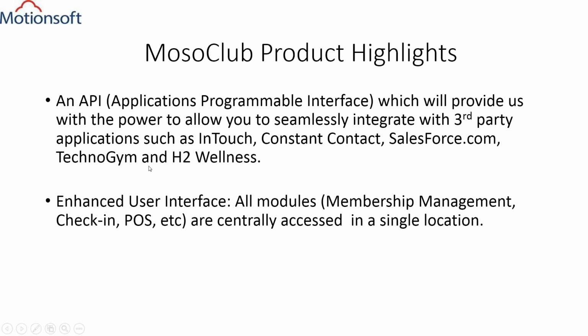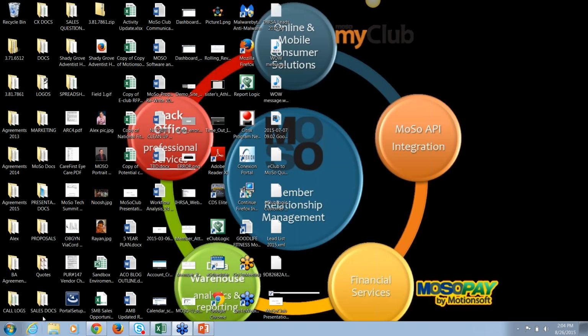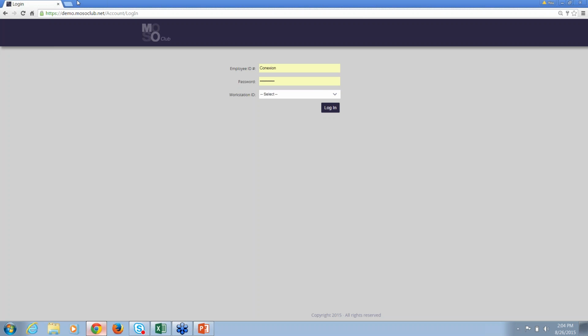Thanks for the introduction, Bob, and the quick overview. So folks, we are really excited to be here to present what we've been working on over the last many weeks here with Moso Club and this transition. So right at the start, what I'd like to show you folks is, as Bob mentioned, the accessibility of the application now. So Citrix is going away altogether, and it was creating a lot of performance issues for many of you customers over the years. And based on a lot of the customer feedback we got, as well as some things that Microsoft was doing on their end, it really drove us to try and make this very important change for you.